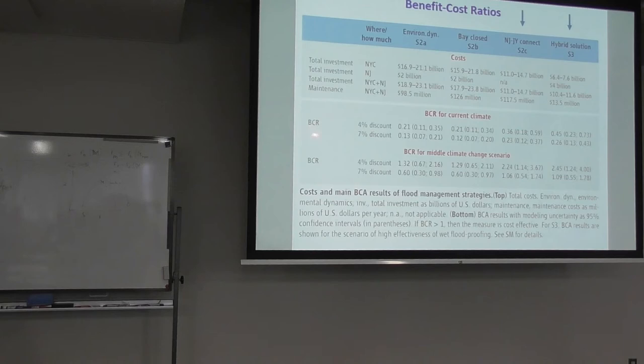This is for the current climate, and it depends on your assumption of the economic discount rate. But for the two scenarios I just described, these are all less than one, which means it's not worth doing it if you're interested in protecting yourself in the current climate. In the future climate, these numbers are generally larger than one for both kinds of projects, and so it might be worth doing them if you're worried about the situation at the end of the century. So this is just an example of how you can take physical risk and translate that into action or potential actions.